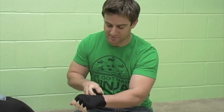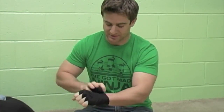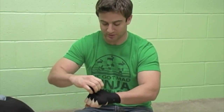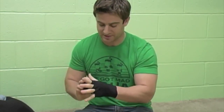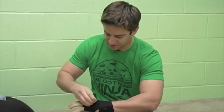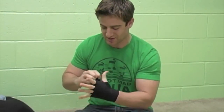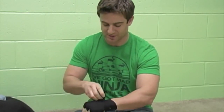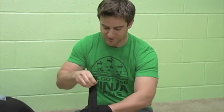I'm going to go back down around the back of the hand, around the wrist, and now here's where I'm going to start to make this X to get some good support on the back of my hand. So from here, around the knuckles, let's sort of clean this up a little bit here, make sure it looks nice and neat. It's one thing I like, is to make my hand wraps look nice and neat, so it's not sloppy and they don't come undone too much. So I went around the knuckles a few times.